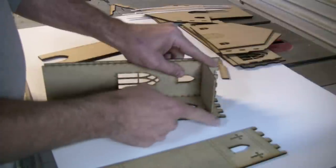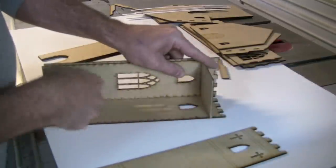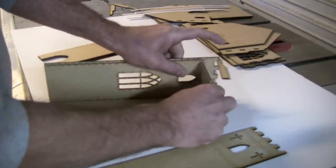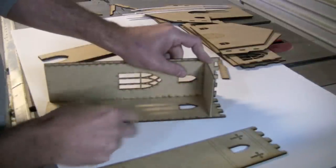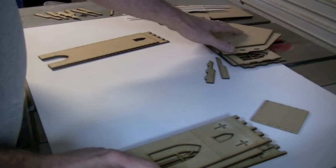Now you can glue that in if you want to leave it in permanently, or you can have it removable if you're going to put some stairs in here or do something crazy in there. That's totally up to you. To make the whole building a little more sturdy, probably gluing it in will keep everything nice and square, but that's totally up to you. Same goes actually for the main church itself.